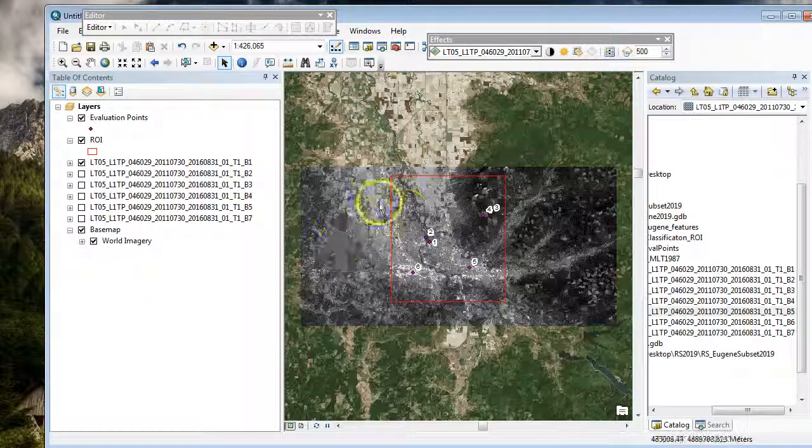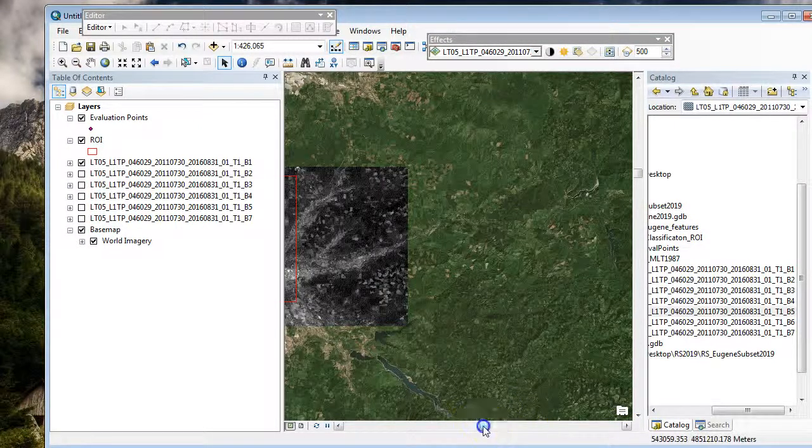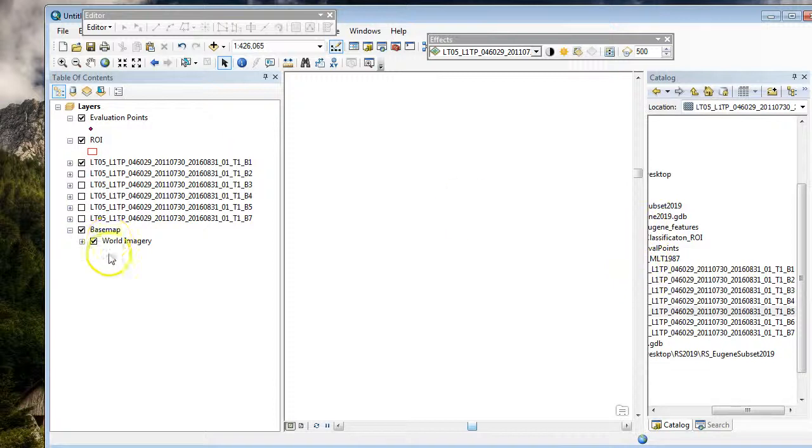Yeah, I'm going to extract each of these scenes by a mask, and the mask is going to be my region of interest, and then I'm going to create a composite of all of these scenes so that I can look at the different bands. So the composite, let me show you one that's already been done for you, or not. I'm going to close that.